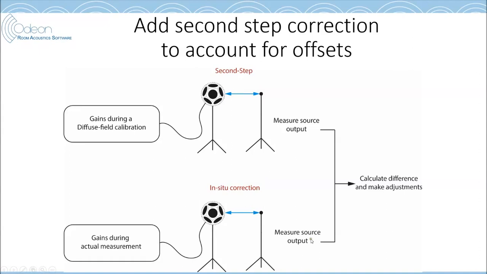And having these two measurements to compare against each other, from the calibration setup and from the in situ recalibration, we can calculate a difference between the two. The difference will then be an offset which we can correct our setup for, which accounts for differences in gain of amplifier, gain of microphone amplifier, and so on. And you might even change the sound card if it's fairly frequency linear.